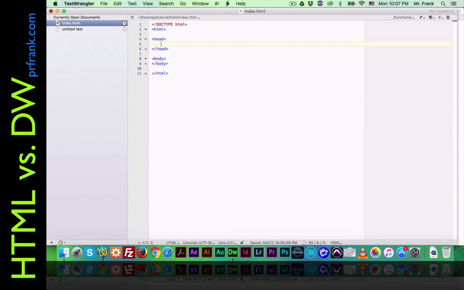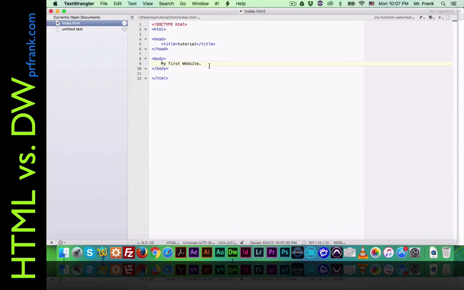Also inside the head tag is a place where we can give our website a title that will appear in the tab of our browser. And in this case, we'll just call it tutorial. And for our body, just for this example, we'll say my first website. All right, so that's all it takes to really create a web page. Declaration, HTML tags opening and closing, a head tag that contains a title and some other information, and a body that contains the information that the user will see.